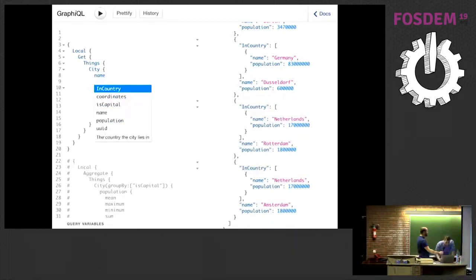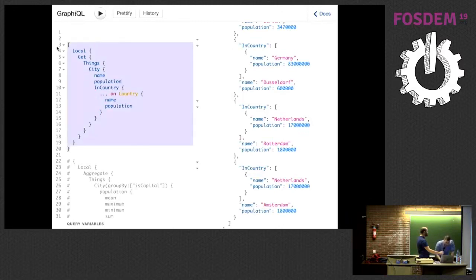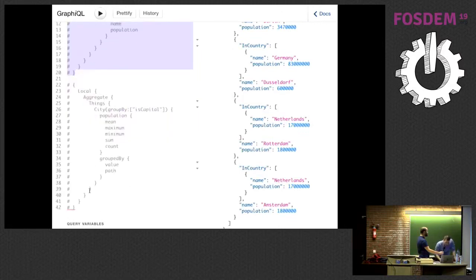So again, the cool thing here, because it's GraphQL, you really don't have to know the ontology. You can just rely on GraphQL to also autocomplete that, so rely on the typing system. This is something that we think makes GraphQL a very cool tool to put on top of graphs.